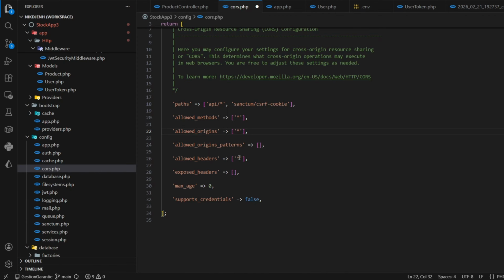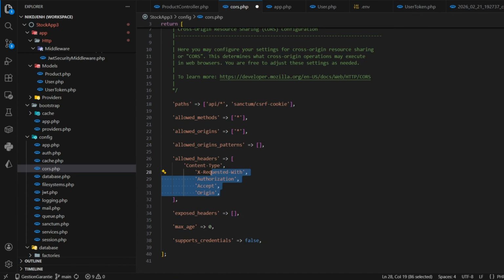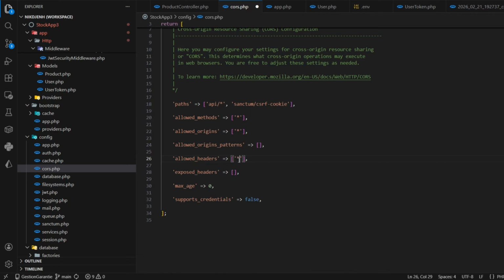Allowed headers. Also, you can specify the headers which are allowed. For example, we can allow Content-Type, X-Requested-With, Authorization, Accept, or Origin. In my case, I will leave it for all headers. Exposed headers, we can only use for Authorization.